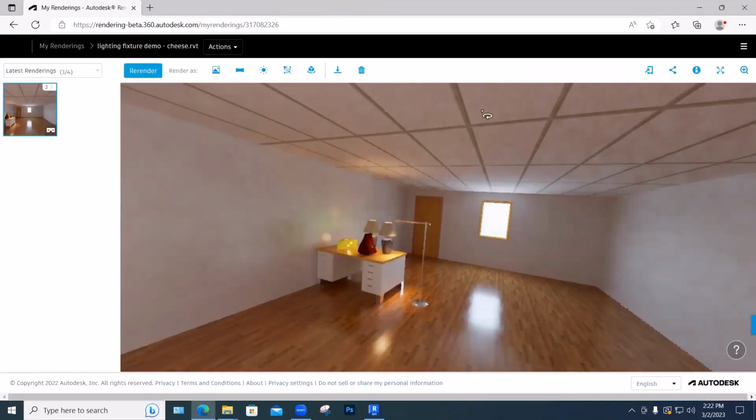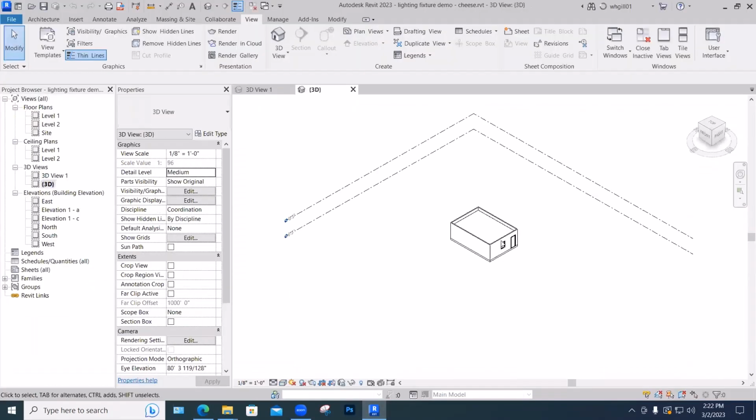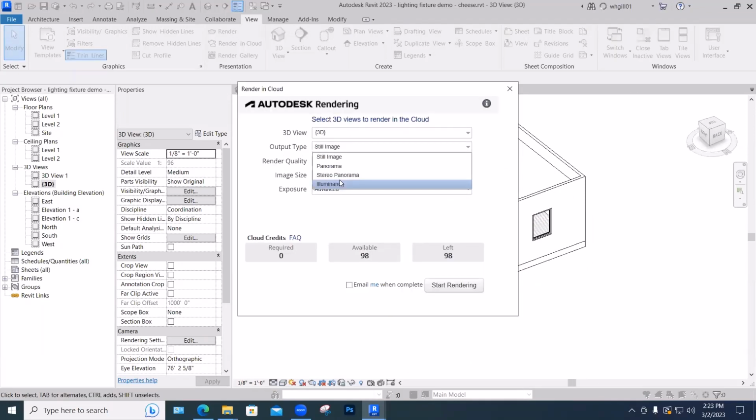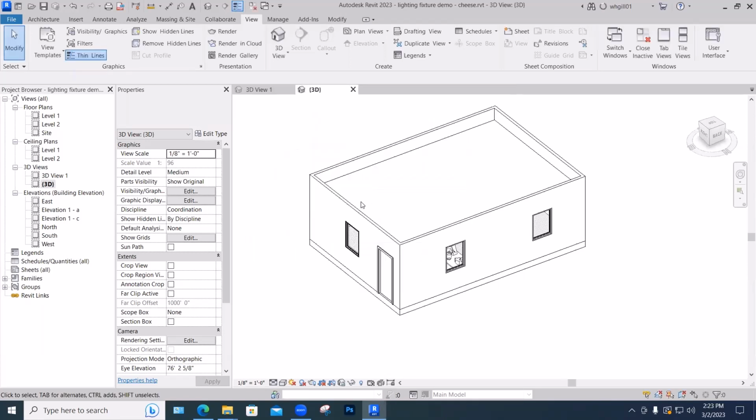Oh, let me try that turntable view, because that is sort of interesting. We need to get back to Revit, 3D exterior view. Let's put some more windows in it just for fun. So the first step, we can't pick one of the animation options or the most complex options from the initial screen. First, we'll just go and do a tiny little one. Check my light settings first.